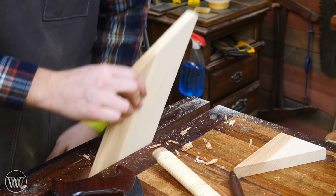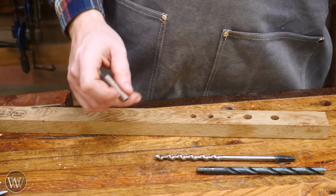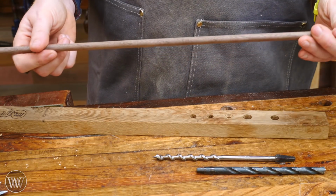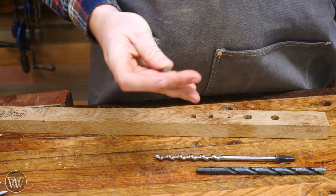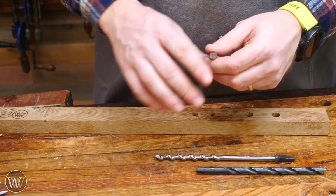So I'm going to do the same thing on the other end, and then come back and start doing the joinery. Now for the joinery, I'm going to be using pins, and in particular I'm going to be using this black walnut dowel. Does black walnut do anything special? No. But the end of the grain, when you oil it up, almost looks like ebony, and it will make a great contrast to the hickory.